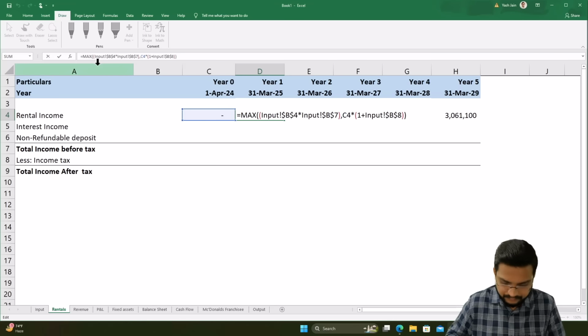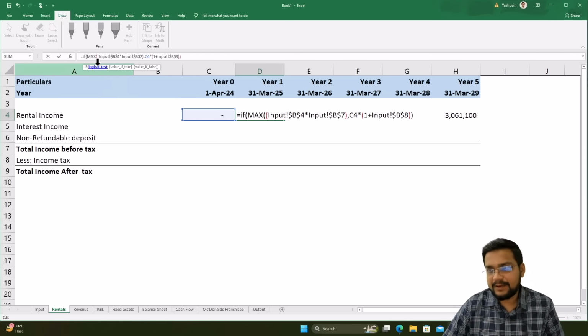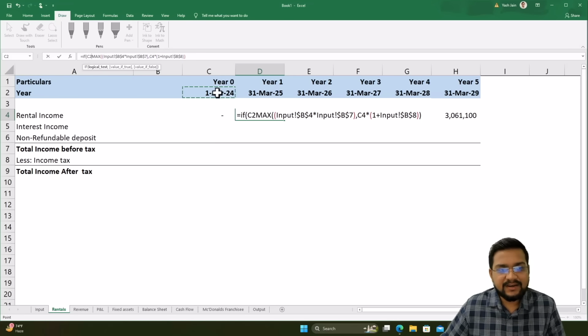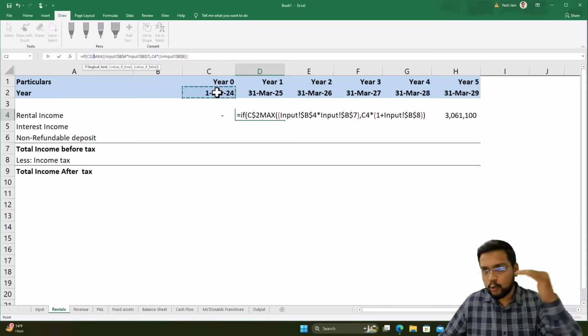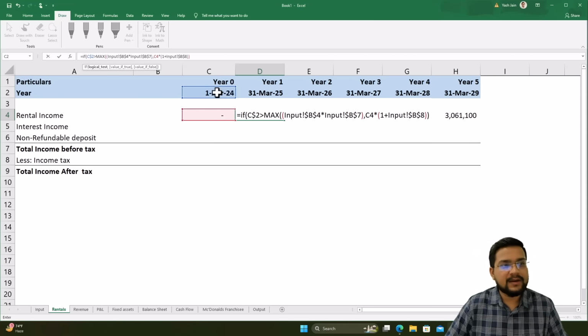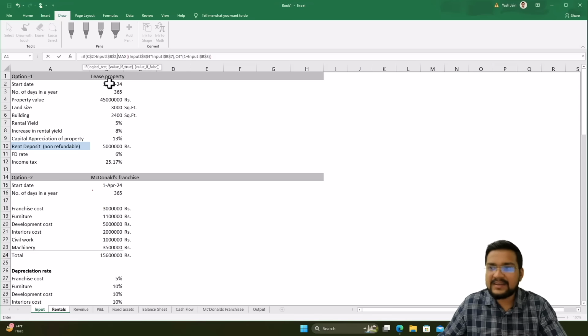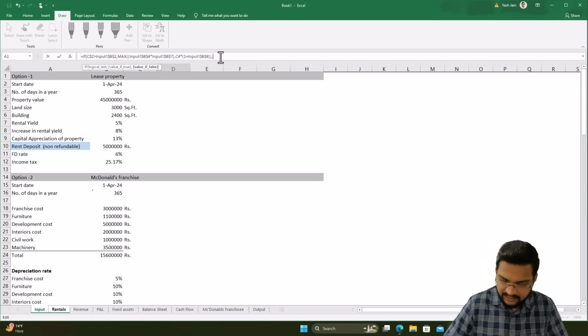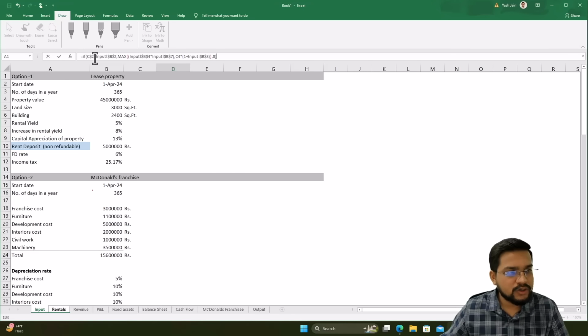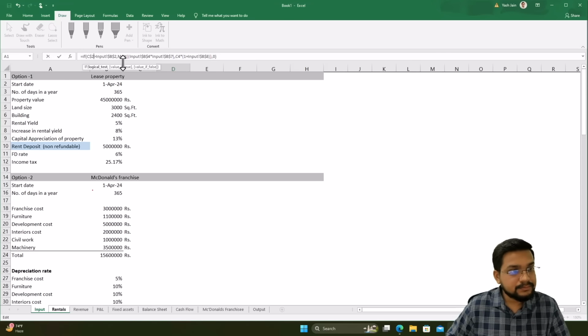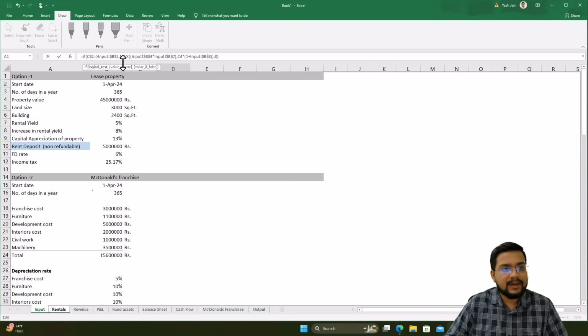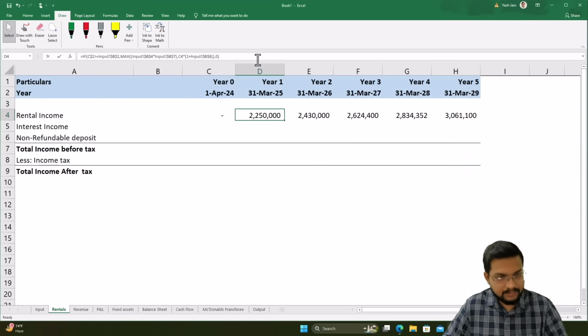So I'll say if this date, and I fix the row, is more than or equal to this date, 1st April 24, I fix it, then give me this, but if it is less than, then give me 0. Okay, more than and equal to should be there. And I'll press enter.